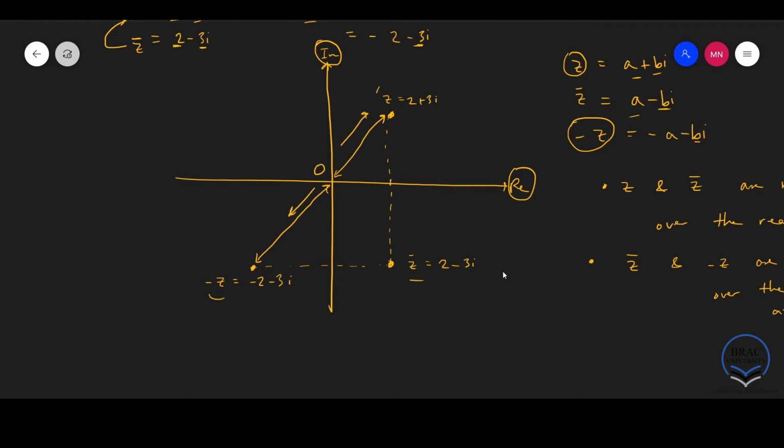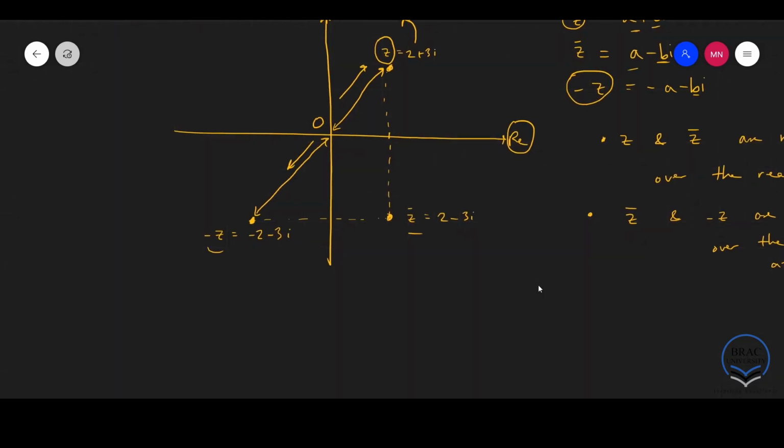So what we can say is that this point z, if we were to rotate this 180 degrees anti-clockwise about the origin, we will just arrive at this point minus z, right? So minus z is just a 180 degrees rotation of the point z about the origin, right? And my origin is just the real number 0, which is equal to 0 plus 0i, and that is this point here. This is my origin.